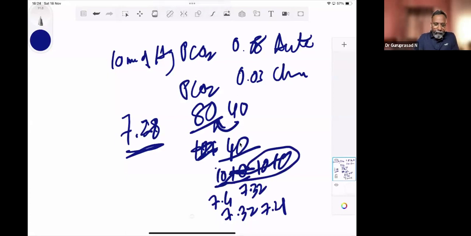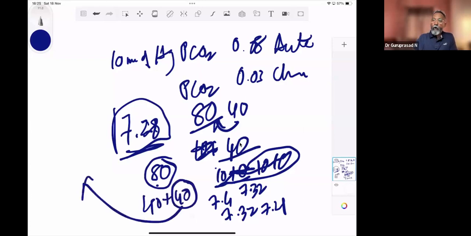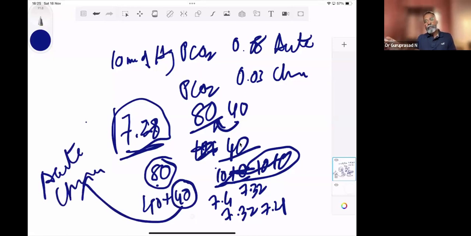So a patient who comes with acute exacerbation of COPD, if the given PCO2 is 80 and the pH is 7.28, the 1.5 component is around 15. Around, because 80 PCO2 means your normal is 40, so there has been a rise of 40. In this 40, you should see how much is the acute part and how much is the chronic part. The chronic part will be the normal pH. The acute part is the deranged pH.